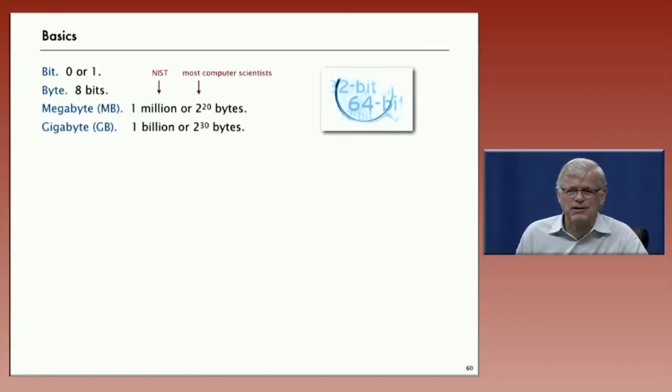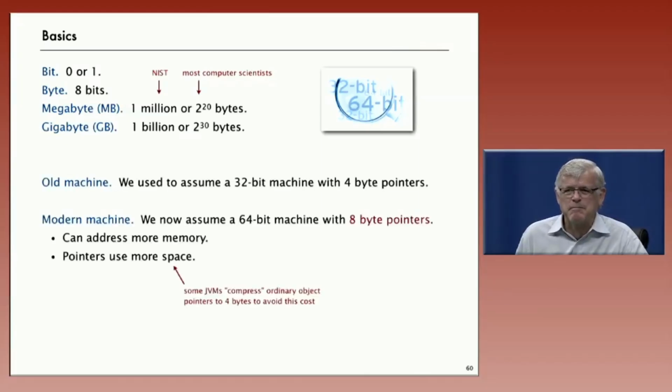And actually, surprisingly, there's controversy about even these basic definitions. Computer scientists think of 1,000,000 bits as 2 to the 20th and 1 billion as 2 to the 30th, because that's the number of possible things that you can fit into the 30 bits, and everything is consistent with our calculations. Other scientists stick to 1 million and 1 billion for lots of reasons. We'll usually use 2 to the 20th to mean a megabyte.